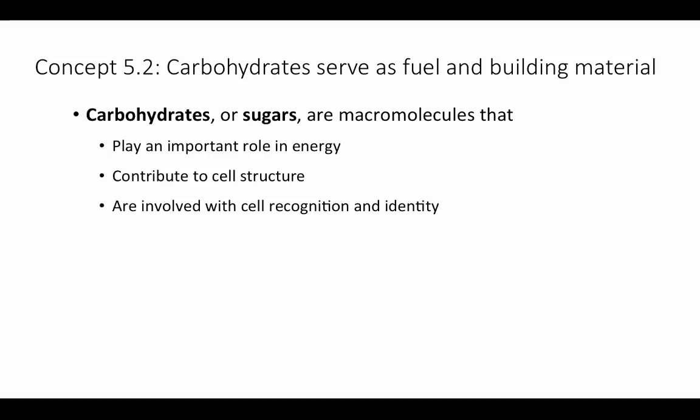So carbohydrates fulfill several roles in organisms, and we're going to talk about them individually. They act as fuel. Carbohydrates are sugars or macromolecules that store and release energy. They're building materials, so they provide rigid structure to cells. And also they are involved with cell recognition and identity. So we'll talk about all of these different roles of carbohydrates as we talk about the different kinds of carbohydrates that contribute to each of these functions.